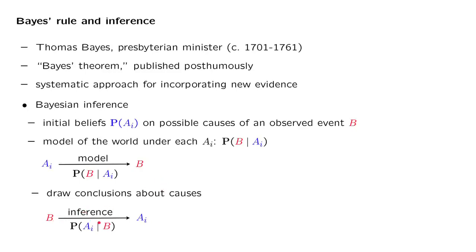Having observed B, we make inferences as to how likely a particular scenario Ai is going to be, and that likelihood is captured by these conditional probabilities of Ai given the event B. So that's what the Bayes rule is doing. Starting from conditional probabilities going in one direction, it allows us to calculate conditional probabilities going in the opposite direction. It allows us to revise the probabilities of the different scenarios, taking into account the new information, and that's exactly what inference is all about, as we're going to see later in this class.